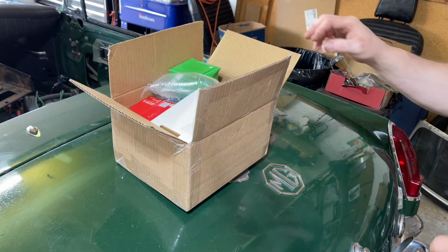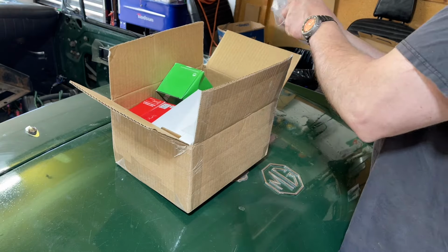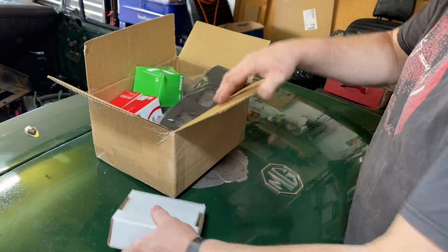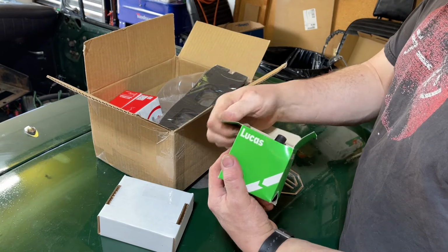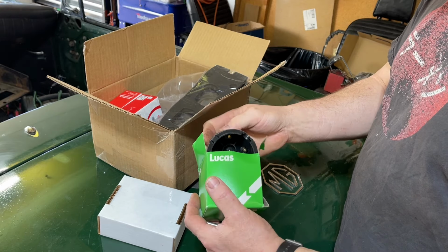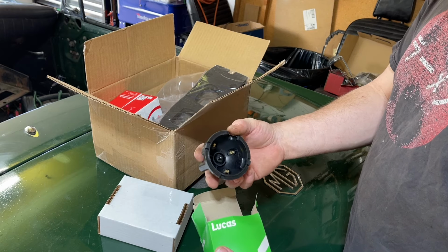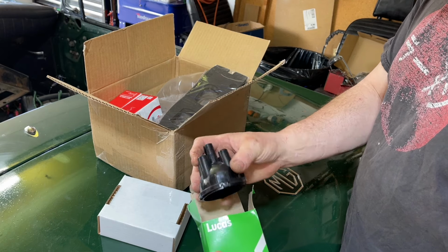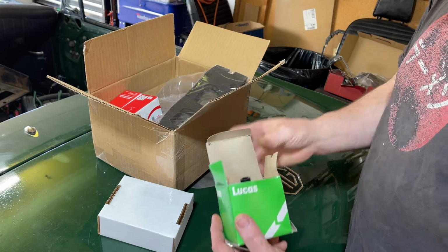Well, we got us an interlude. Got some parts in. Moss Motors. Look at all the treasures. What do we got? Okay, so people talk about the red ones. You're supposed to get the red one, but this is the black one, and they're made with carbon black, and some people say that causes arcing. This is what I could get. Moss doesn't carry them. This is standard Lucas, copper, brass, or something. So that's good. We got that.